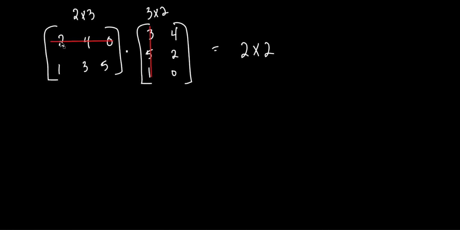All right. So there we go. So you do this one and this one. So it's going to be what? 2 times 3 plus what? 4 times 5 plus 0 times 1. Okay? Then after you do that, then you bring this over, if I can. There you go. And then you're going to go, I'll let you do the rest. You do it. Give you a minute or two.